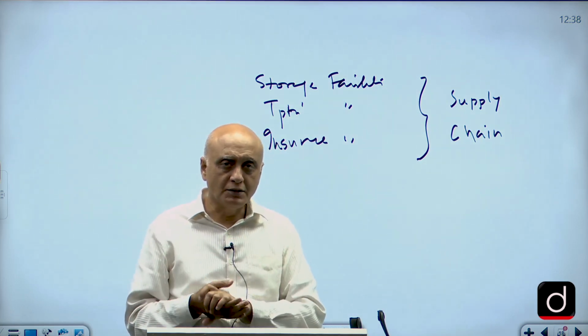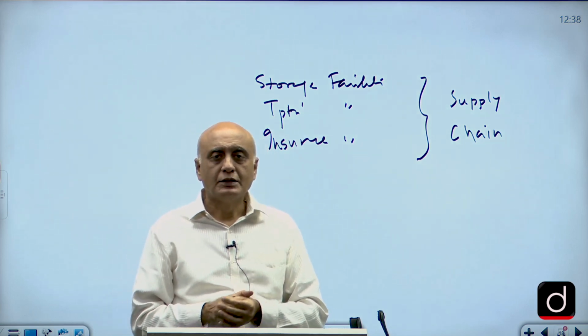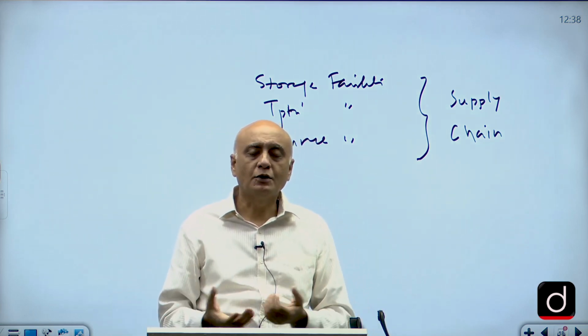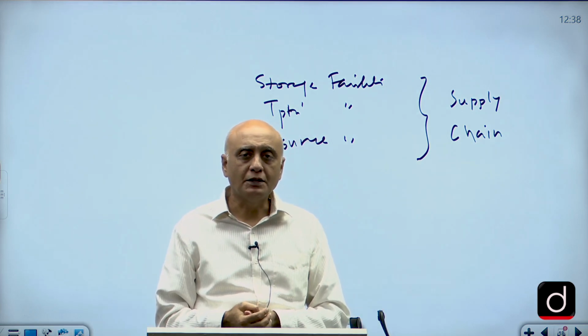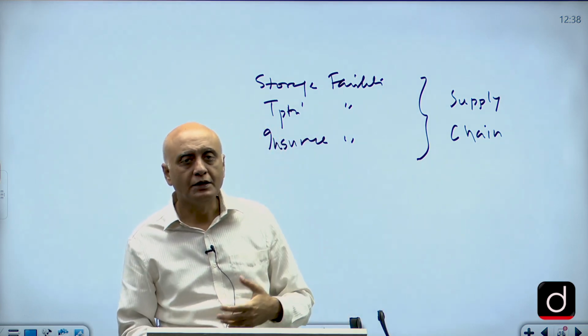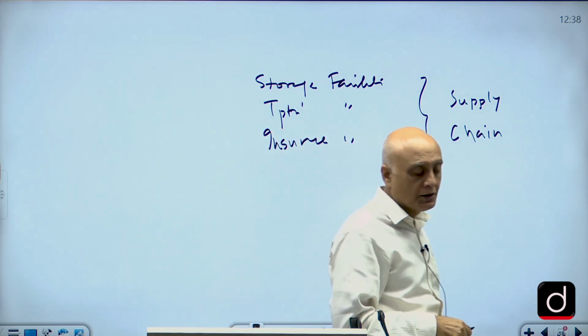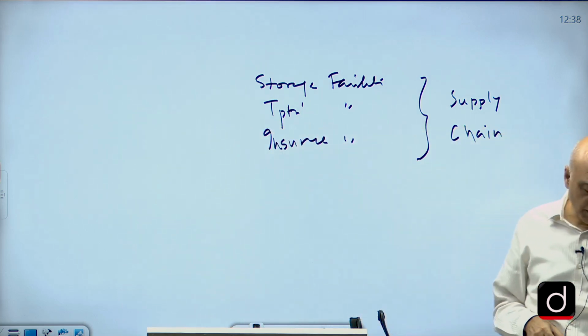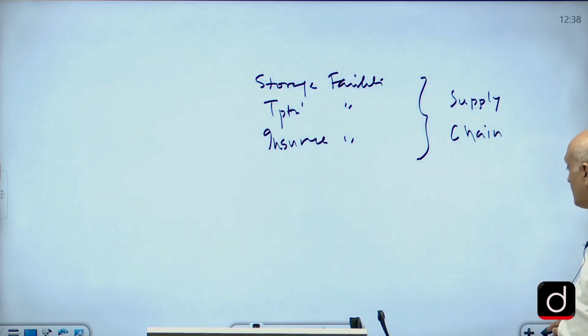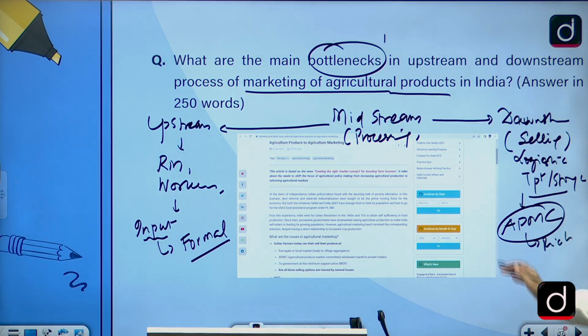Although it will have some disadvantages also, but the law was that we should allow a lot of investments to come in the farming sector to improve the processing and the transportation and the storage part of the agriculture sector. So these are the areas. Although in this question you are not supposed to write the solution, the question is only on bottlenecks. So in the last paragraph, in the way forward or in the conclusion paragraph, you can give a small hint on some remedies just in a paragraph form, and there is no need to go to detail.